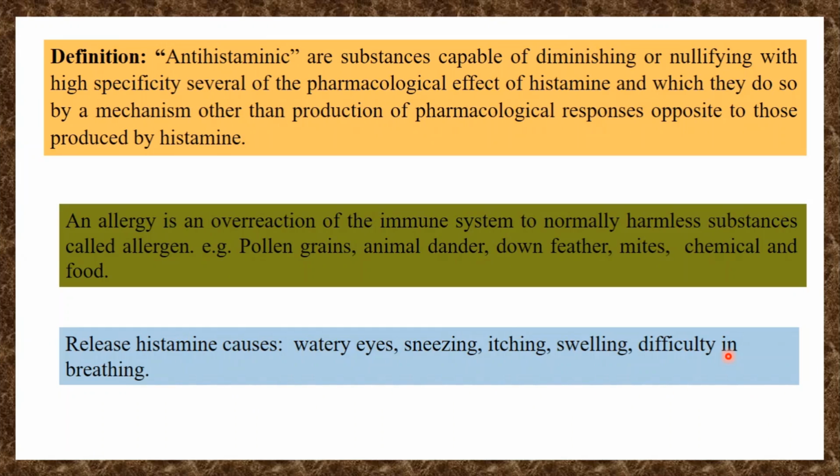Then the second one is on smooth muscle of the lungs. It produces bronchial constriction, and it has a stimulatory action on certain excretory glands, causing increase in secretion of acid in the stomach. On the uterus it causes a constriction action, and the nasal and lachrymal secretory glands are also stimulated. So this is all about the various physiological actions of histamine.